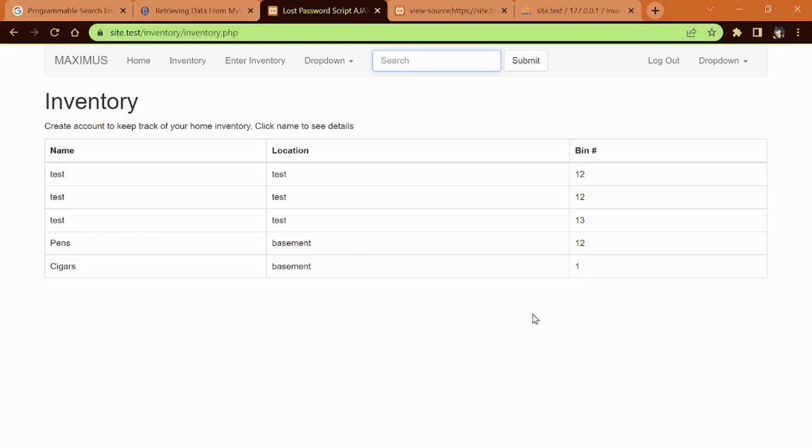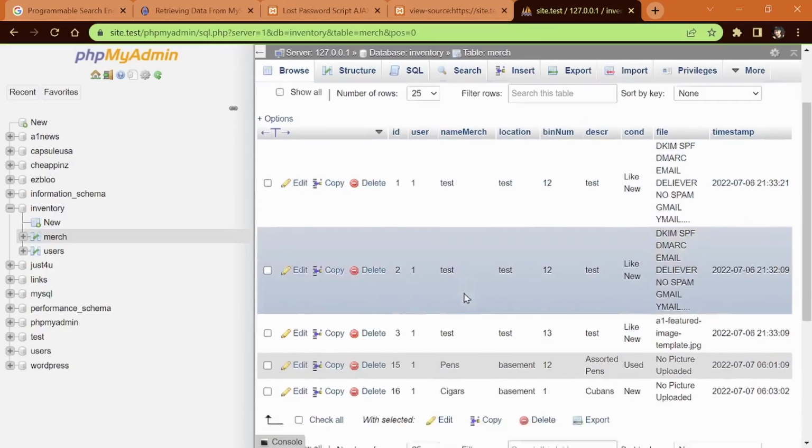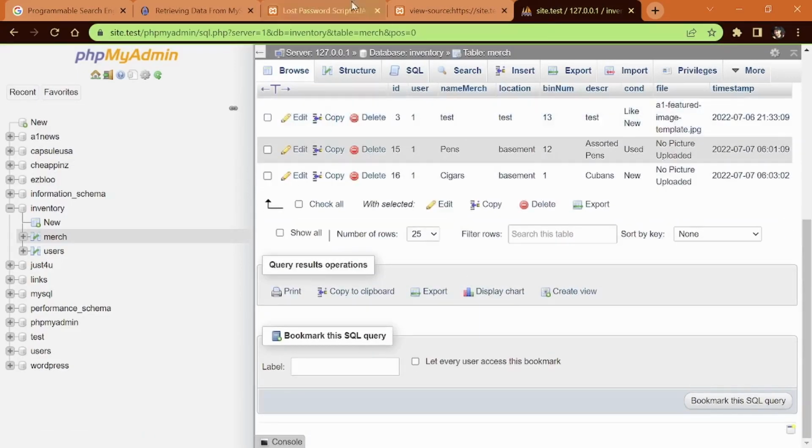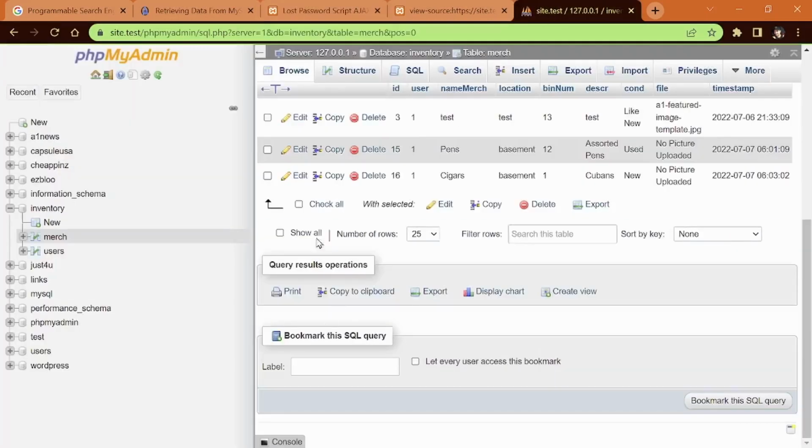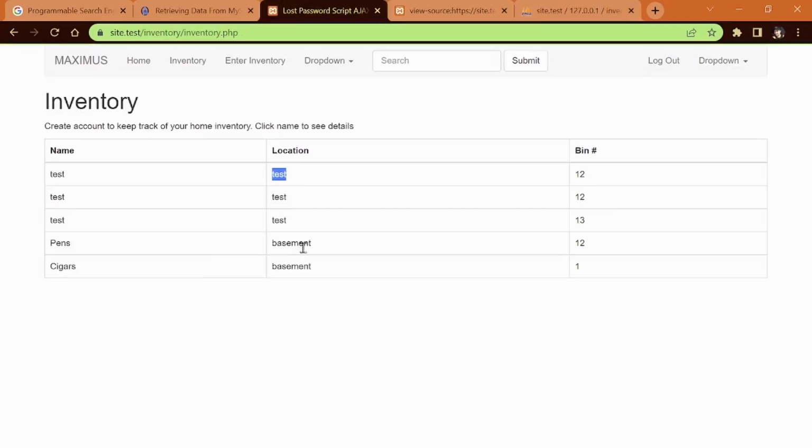And so we see the number 1 is down here, in the basement, and location test. And that's kind of revealing what it is in the database. Let's see if we see cigars. Yeah, cigars is the last one. So let's make it so the last one that they entered is at the top, okay?